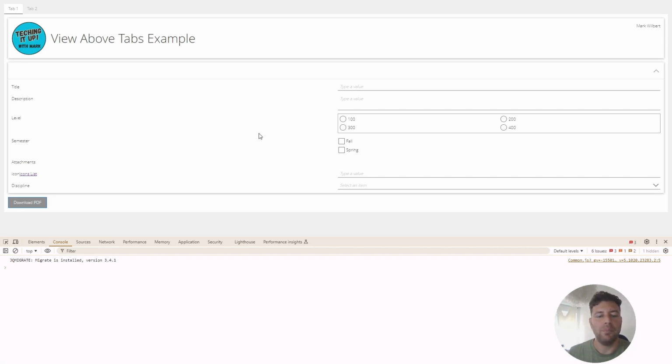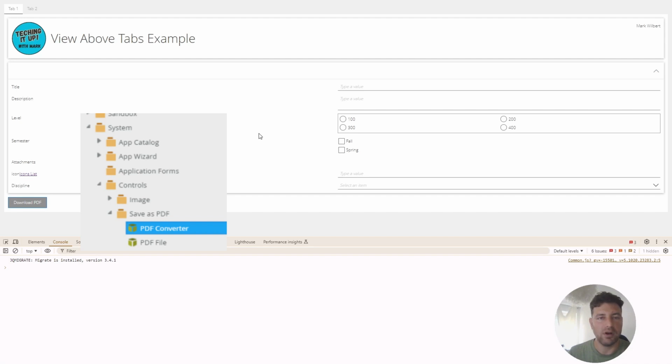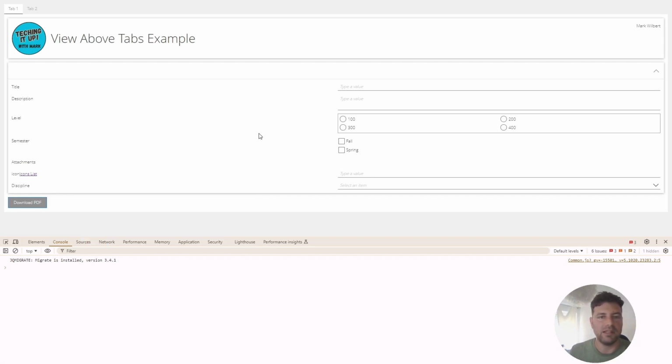There are a couple of other ways you could do this. So there is a PDF converter smart object, which will let you create the method or a PDF via a URL, and you can use this then in workflows and other things. So there is some flexibility there. We just went over the most basic way to do this.